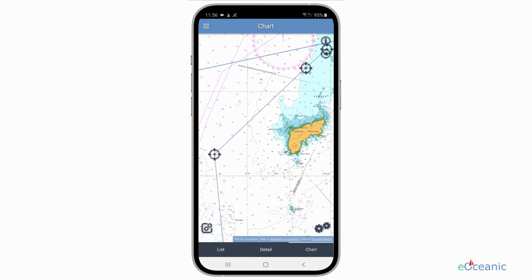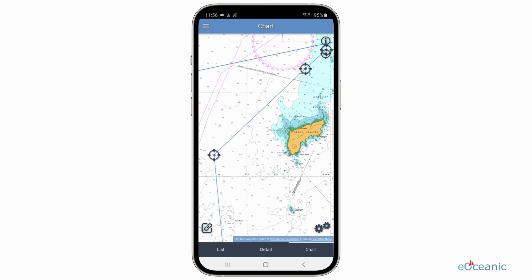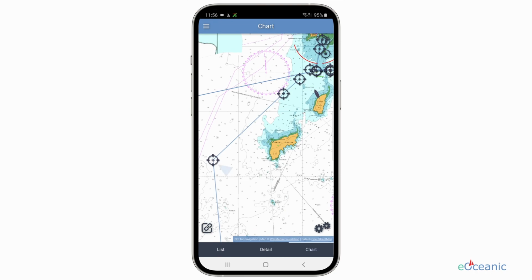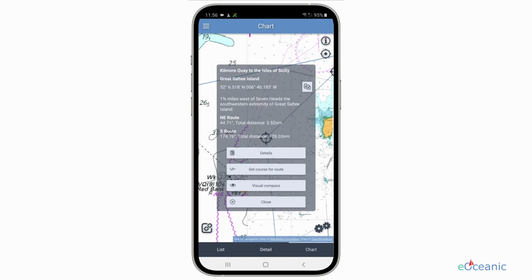This is entirely possible as you can choose to join an eOceanic route upon any of its waypoints. So in this case, I will touch, for a little under a second, the outer Great Salty Island waypoint to open its toolbox. Now you can see this being an intermediate waypoint, it has 2 possible directions, unlike the previous St. Mary's commencement or endpoint, which only has a single onward direction. And the directions and distances to both of these alternates are listed.